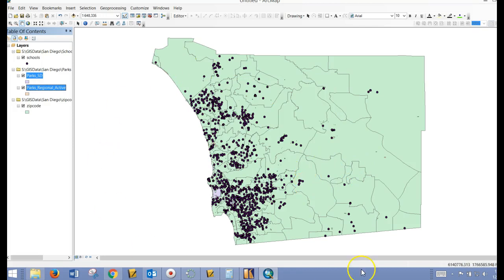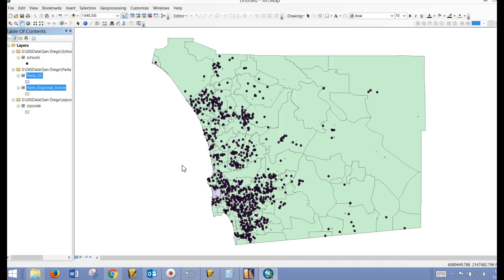So now we have a whole bunch of information on our map, but we still have to identify our study area, which would be our zip code. So I'm going to use the school's zip code as our study area. So I click on the binoculars over here to help me find out where the zip code 92111 is for the school. So it takes a little while for the find to come up.